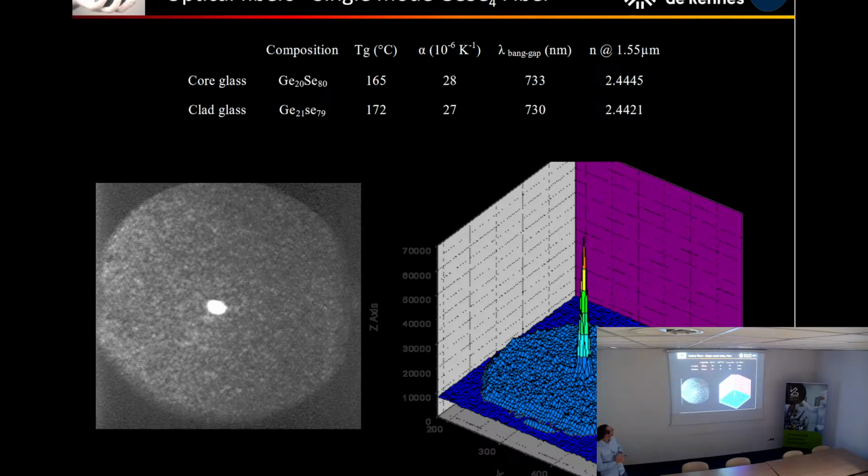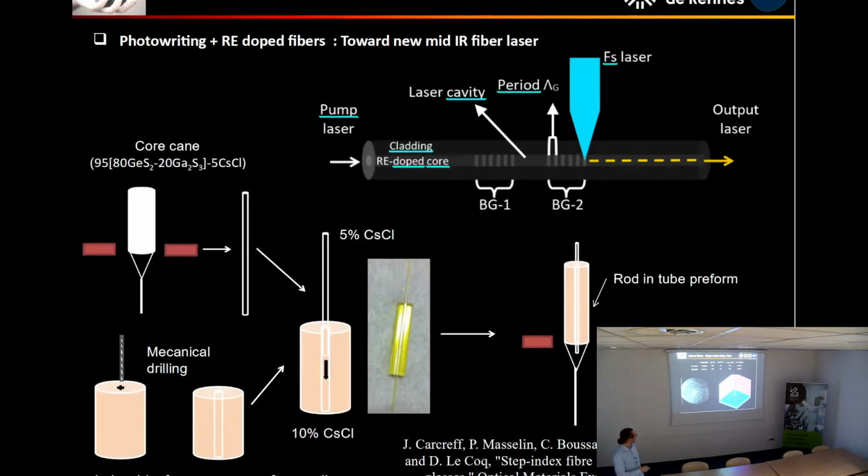So you can see here that there is a very small difference between the composition of the core and the clad, but it's just enough to have a beautiful difference between the two refractive indices. And this is the near field image of this fiber at 1.5. This measurement has been done at 1.5.